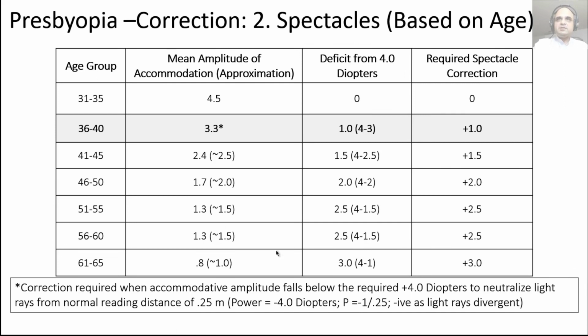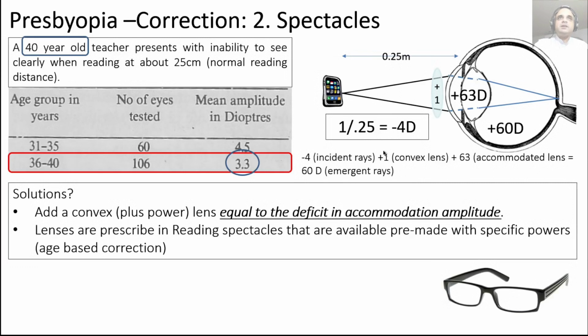But still, this is the way that most of the time you prescribe near vision, based on the assumption that the working distance for near would be 0.25 meters. If it's not, it's very simple. We are just making up for the deficit in the accommodative amplitude. If this teacher wanted to work from, let's say, 20 centimeters rather than 25 centimeters, this would be 5. This would still be 63. So 5 minus 63 would still be 58. So rather than +1, you'll give him +2. It's just the deficit in accommodative amplitude that you are making up for at the working distance of a patient.